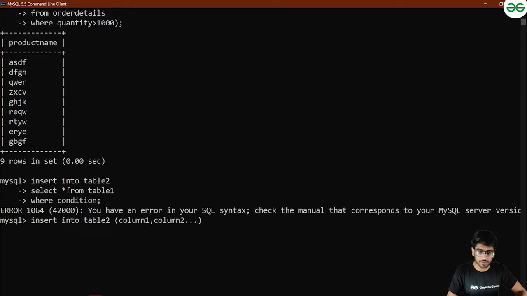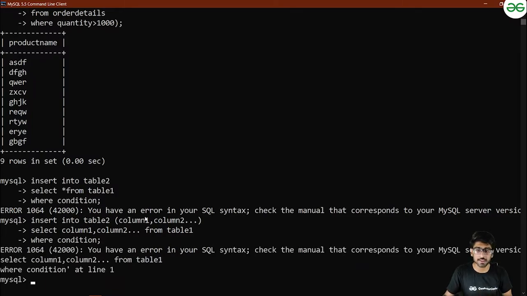And in a similar way, you can provide any number of columns if you want. And then in the select query, in the place of asterisk, you can give column 1, column 2, and so on. So you can provide any number of columns over here, and you can get the data from another table and insert it inside this table, right? Then you can provide the condition in the methods, and this is the basic syntax of inserting a certain amount of data from certain columns inside this other table, right?